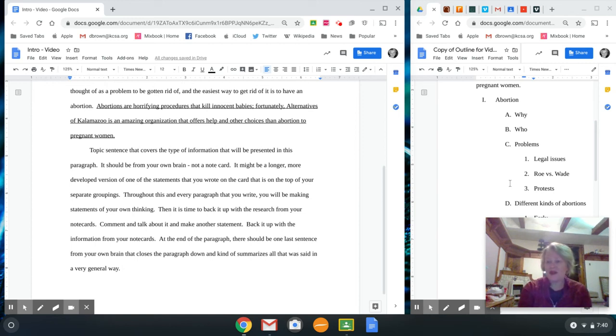But maybe I have enough note cards. Maybe I have enough information to do a paragraph on the legal issues, the legal side of abortion. Maybe I have enough information to talk about Roe versus Wade and what it was and how it affects the issue of abortion even today.